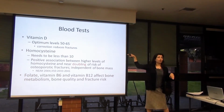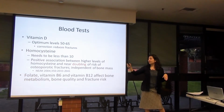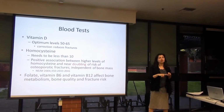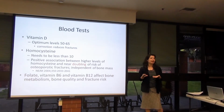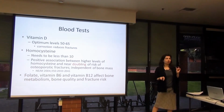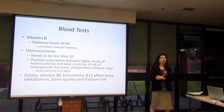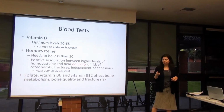So you can ask your doctor for a blood test called homocysteine. If it ends up being over 10, there's an association with possibly having low levels of B12, B6, or folic acid. So it's kind of a sneaky way of checking vitamin status. A lot of people have a genetic conversion problem to folic acid. There's an active form of folic acid called methyltetrahydrofolate, or 5-MTHF. Some people may be saying, I'm taking a B complex, it has folic acid in it, it has B12 and B6, why is this still a problem? You might want to take the active form of folic acid, which is 5-methyltetrahydrofolate, 5-MTHF.